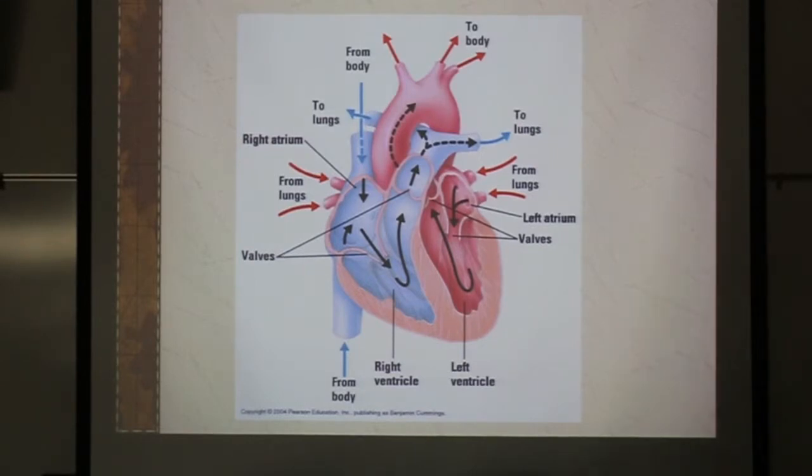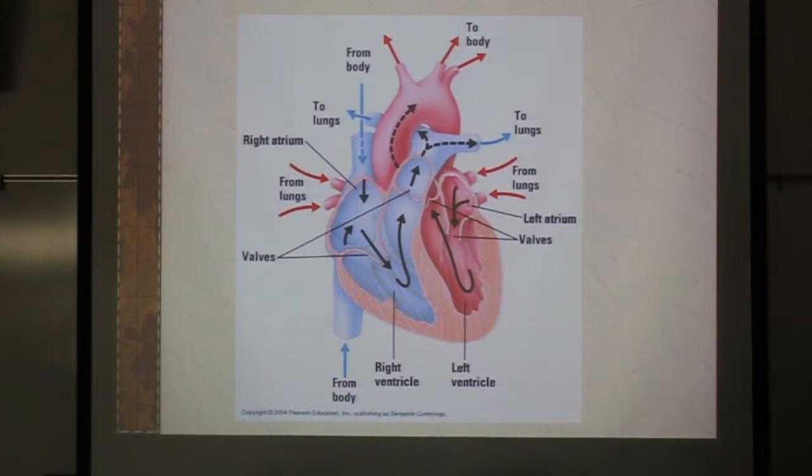So as an organism gets larger in size, moving fluid around and getting oxygen to cells starts to become more and more of a problem. Things like diffusion, where oxygen diffuses in and out of cells, works well if things are very small, but as organisms get bigger, you need to start actually pumping things around. So that's where the heart comes into play.